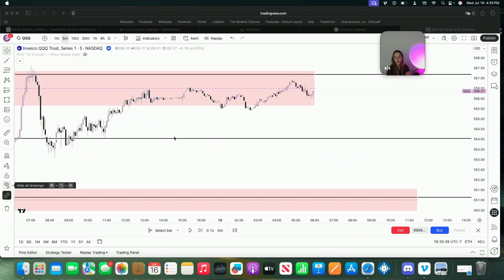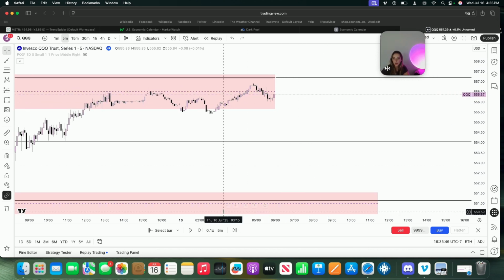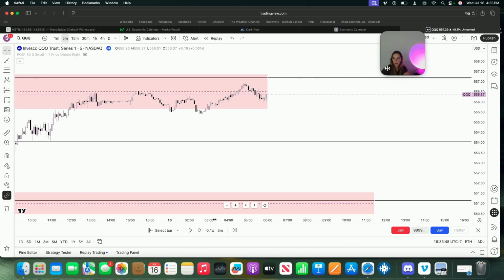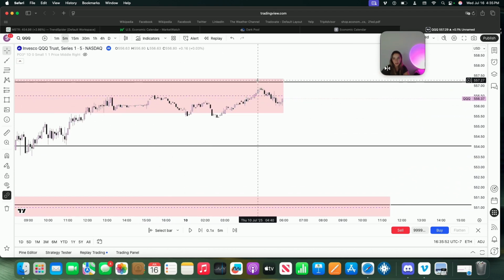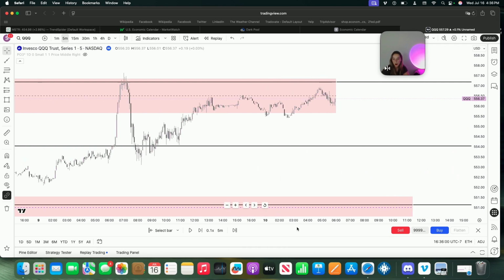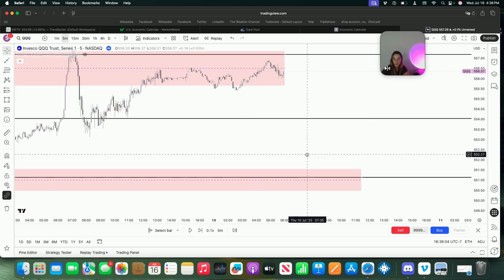So now let's go into the next day, which is going to be this Thursday, July 10th. So same levels still hold because overnight market and during pre-market, we didn't end up breaking any of these areas. I still like this upper resistance level at all-time highs. I still like this lower support level at 554.02, and this another support level at this 551 and this demand zone down here.